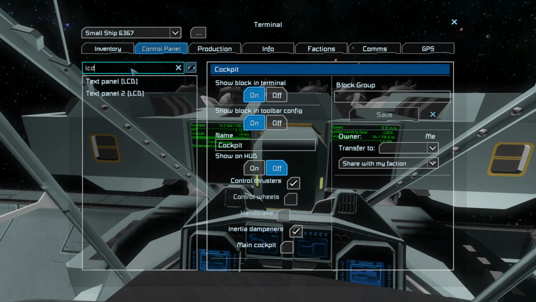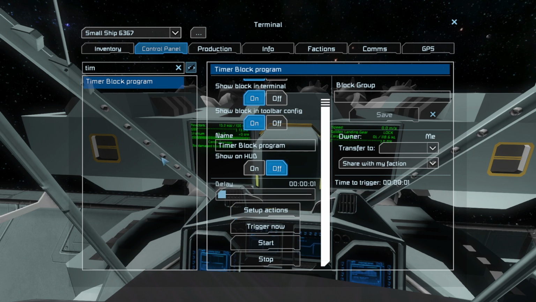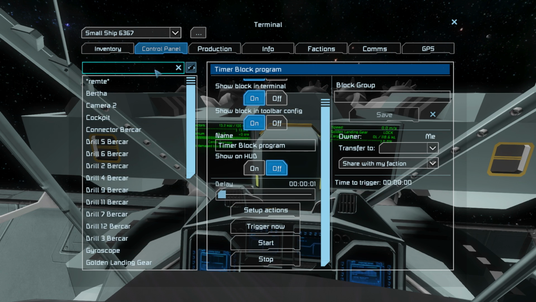So if we go in. Check the left. Left, I could actually do that. And right. And you can see that I have 2 displays, but I only have 1 programmable block. So you can set up the displays individually. It will just go every other display. So each display is updated every other second because we have a 1-second delay on the timer. There we go.